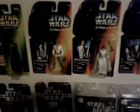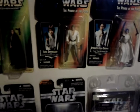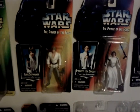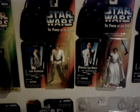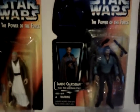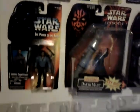And these were really hard to get when they came out. And you don't see too many of the orange card ones out there. You see them once in a while, but this is the ones that kept on the card. Luke, and Princess Leia, and Chewie, Obi, and Lando. Everybody hates this first. There were plenty of these, I guess, in the orange card. Darth. These are the big weapon pack ones.